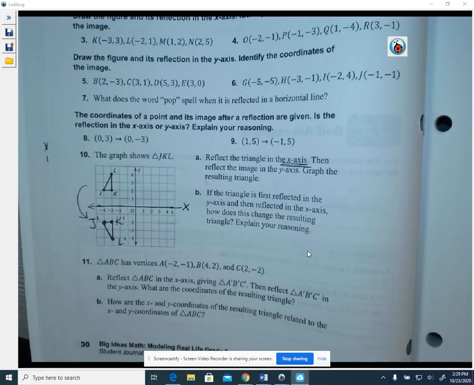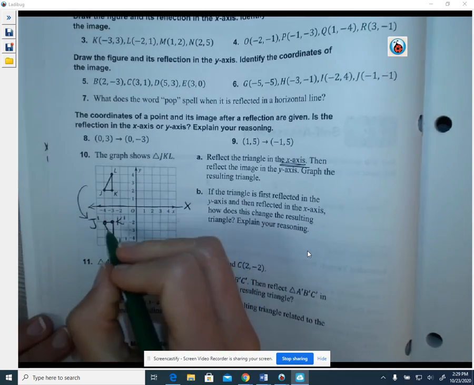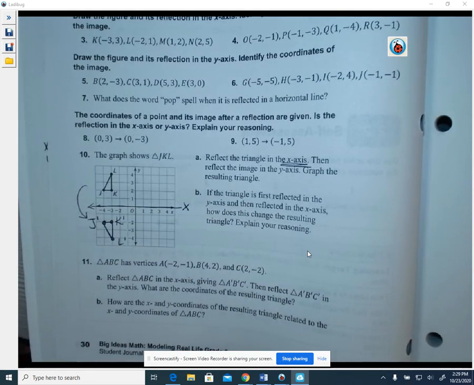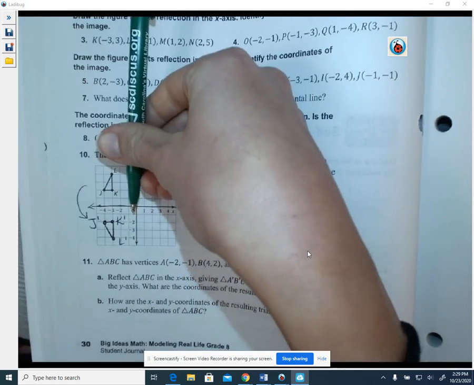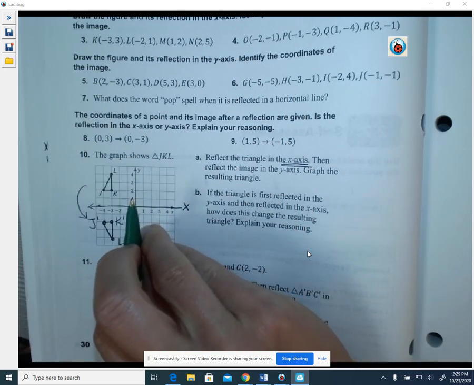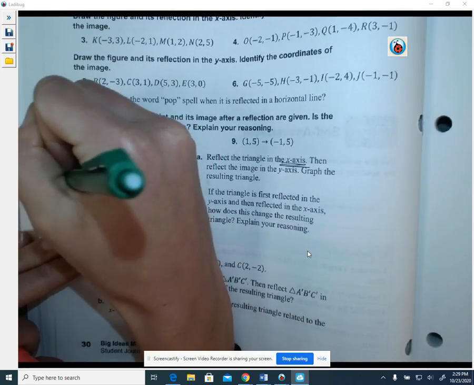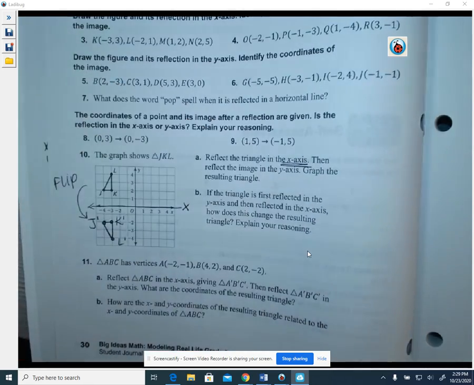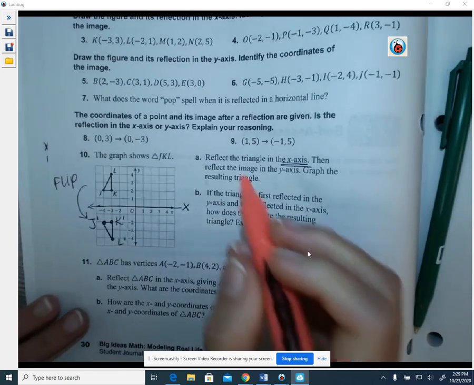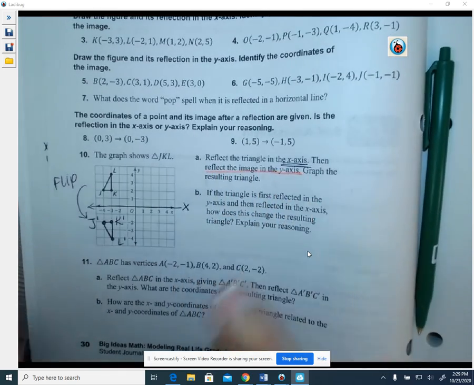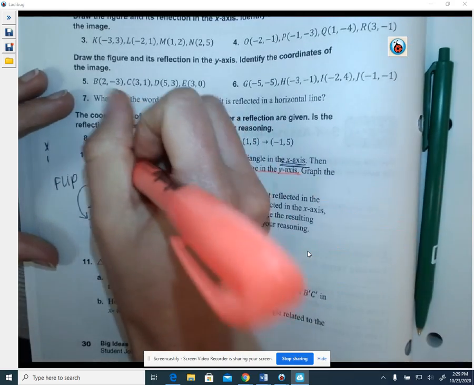You will notice that the triangle is still congruent. It's still 1 unit by 2 units, but it's flipped over. First it was like this, and I flipped it over that line, or I've reflected it. Another word for reflection is a flip. Now let's reflect it in the y-axis. So now I want you to look at the y.